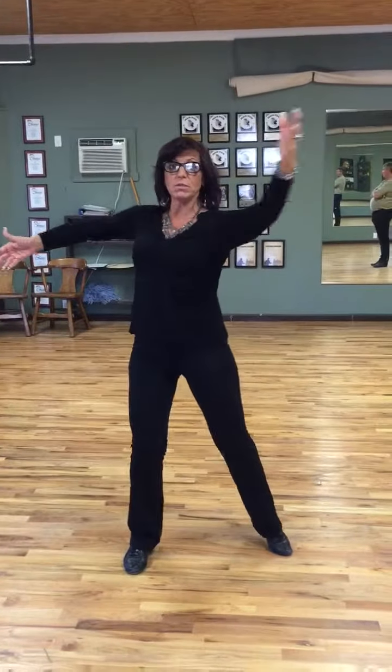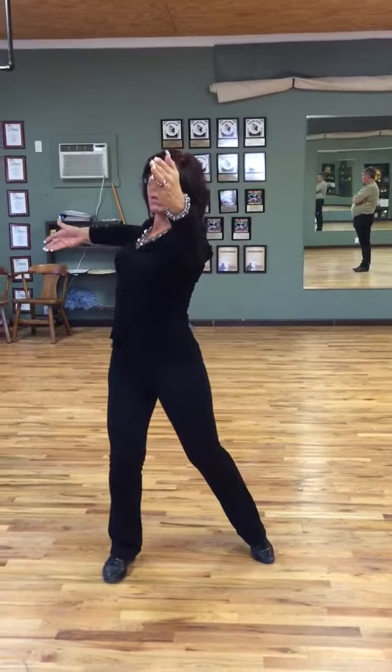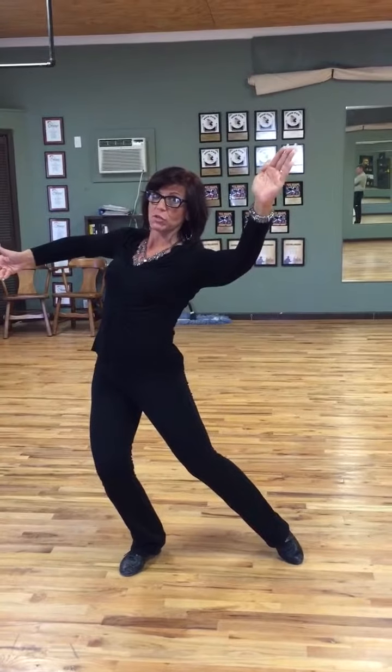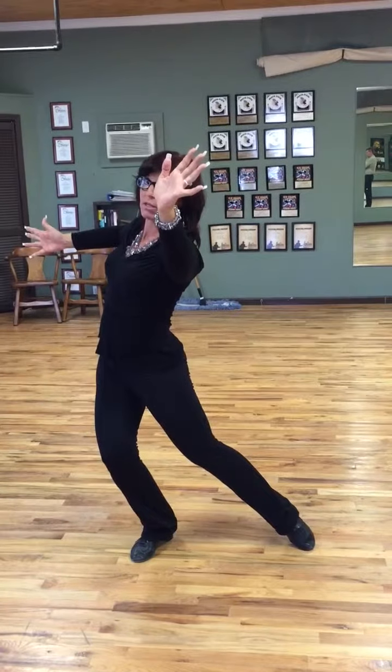Okay. That's one reason why the frame is supposed to stay intact and not move this way. Now, I can move it a little. It's kind of like the banking that I said about your turn, but I would never move it without the hips having done something first. Now I can let it continue, but it's gonna have to stop if I'm not gonna do any more hips. Okay?